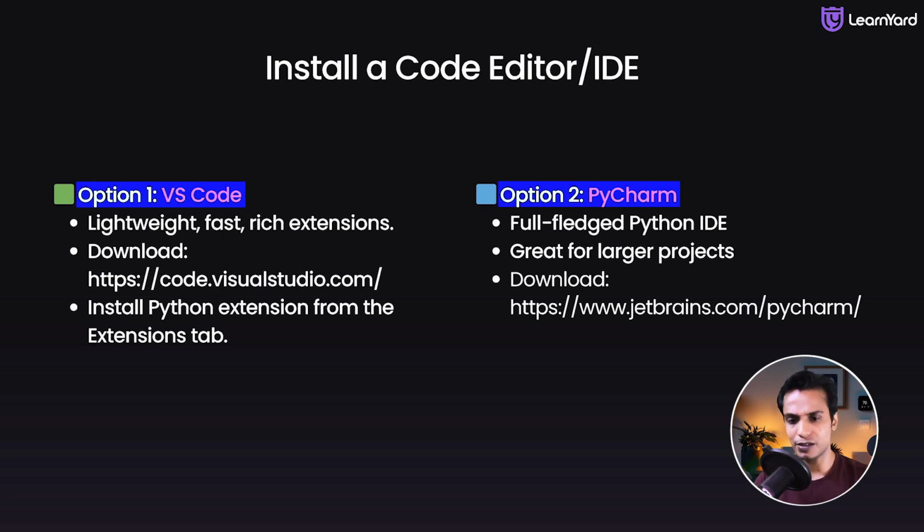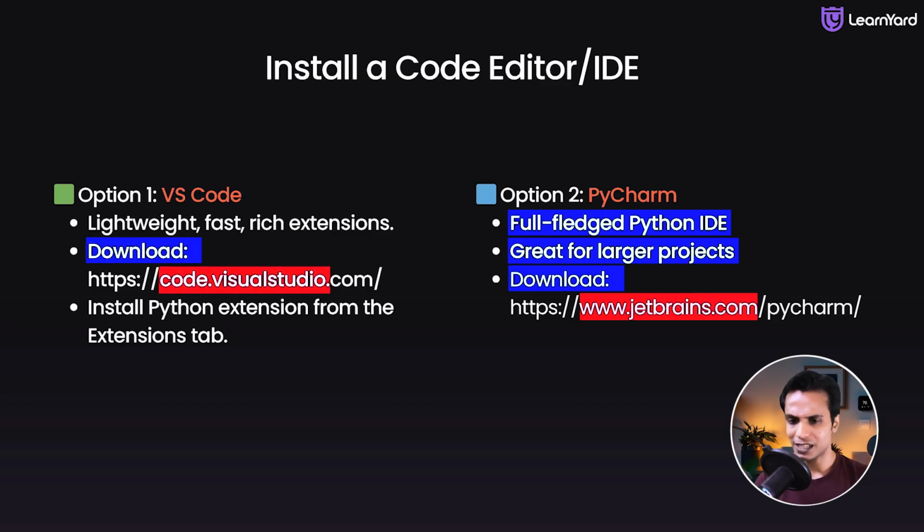These are a few features of these code editors. VS Code is lightweight, fast, and it has a lot of extensions. So going ahead, if you become more experienced in Python and you want to work along with Git, Docker, Kubernetes, it has the extension support for all of that. Which means simple plug and play. You don't have to work too much configuring these extra tools. PyCharm on the other hand is a full-fledged Python IDE, great for larger projects. You can download it from the website of JetBrains, and you can download VS Code over here. Okay, that is it.